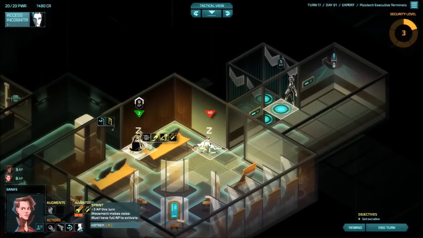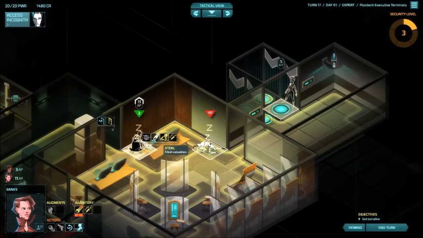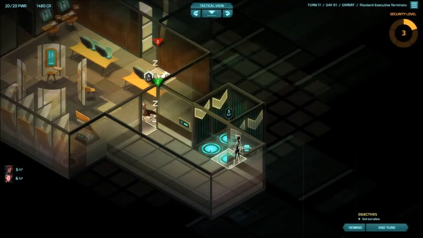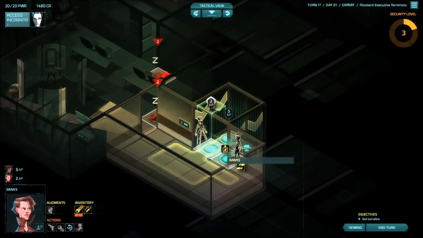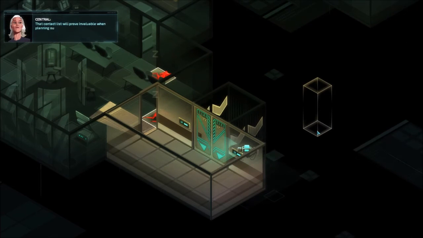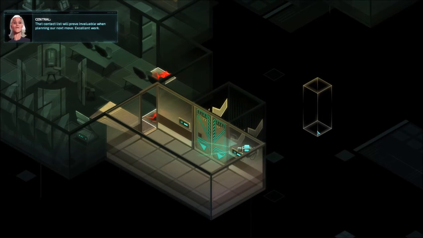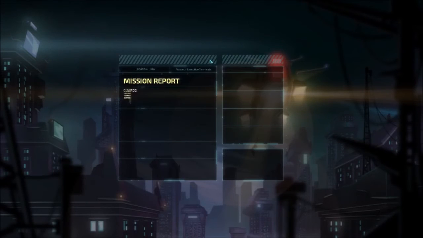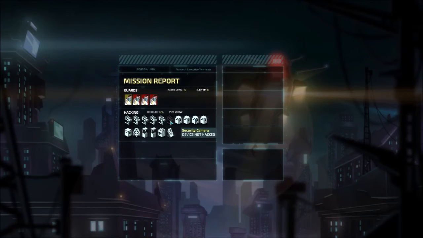Alright, Banks. Banks can sprint to the exit. Did I already steal everything he had? Yes. And we'll exit. Successful first mission. I was a little sloppy, missed some stuff, forgot some things, but I should be able to improve that as I go.